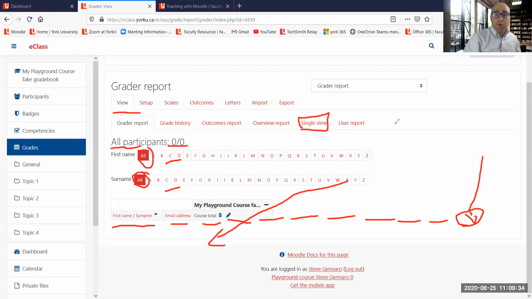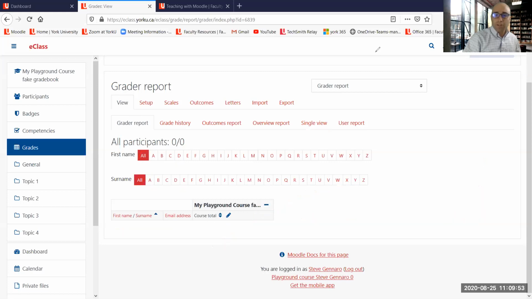And I can also generate reports if I want to see some more detailed statistics. I'll leave that alone for later. That might just be something for you to consider, for you to play around with yourself once you have some students and some assignments. But that's always good to know that those are available to us.